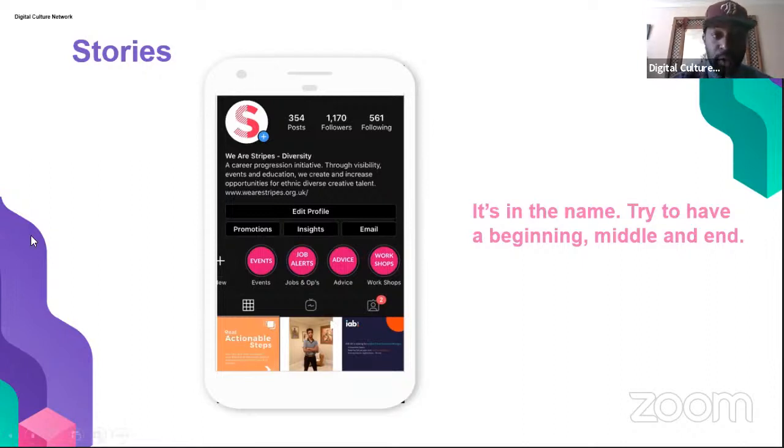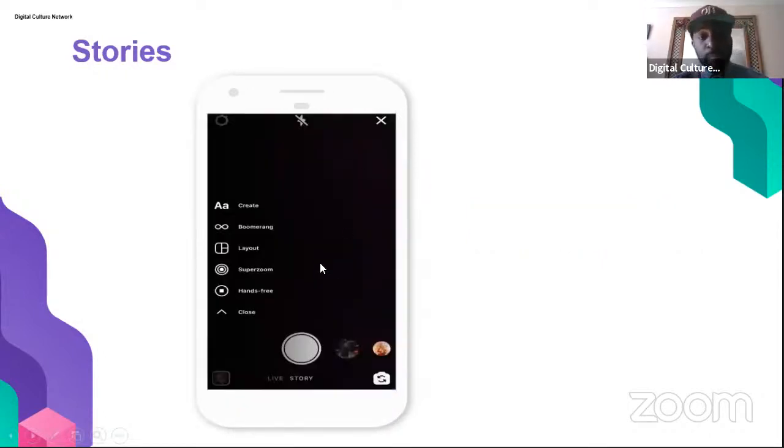Okay. Now, another beautiful thing about them is when you create stories, you can create highlights, but we'll talk about that a little bit later. So when you go into your stories, it will be a screen like this. It probably won't be black because I blacked it out myself, but you'll normally see your face, because it'll be a live video.